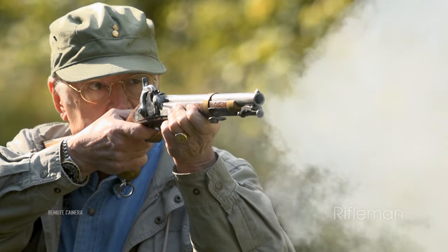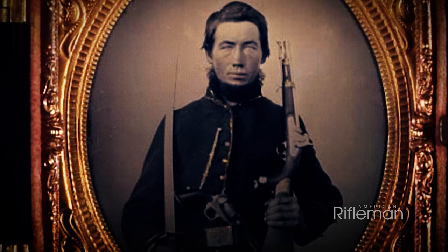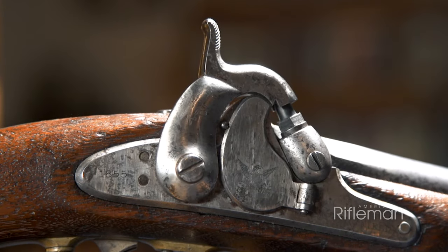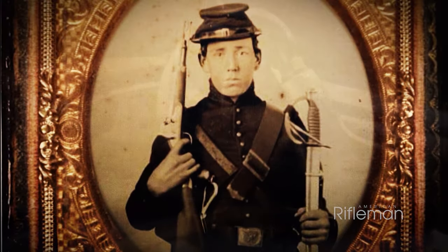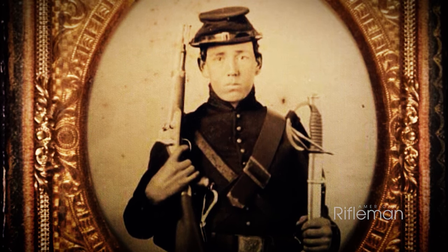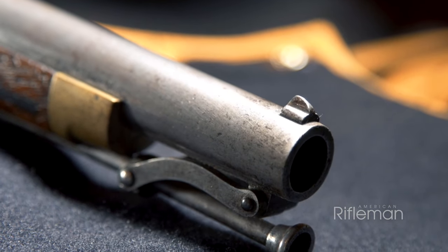Generally speaking, the dragoons who tested it hated it. When the Civil War breaks out, the federal government needs every kind of arm it can get, and so the Model 1855 pistol carbine enters military service. It's understood that these guns are not exactly frontline material, so even though there's a shortage of arms for the cavalry, a lot of these guns are mostly seen out west — Indiana cavalry units, Illinois, Missouri, Ohio, West Virginia — from the perspective of the Civil War theater, that's out west, where not a whole lot of things are happening.